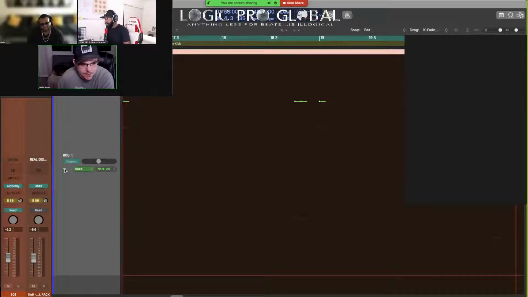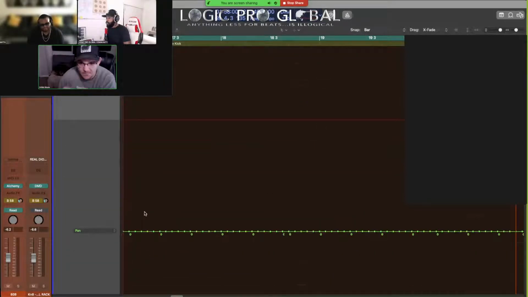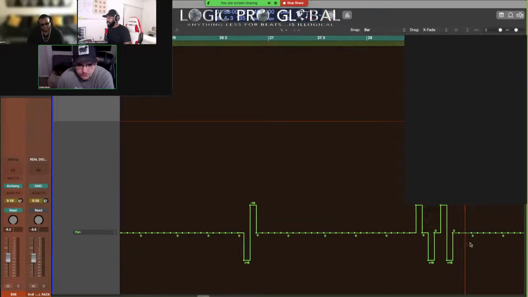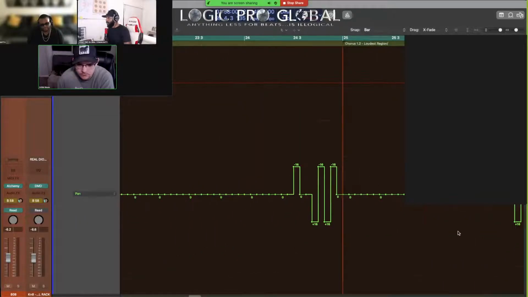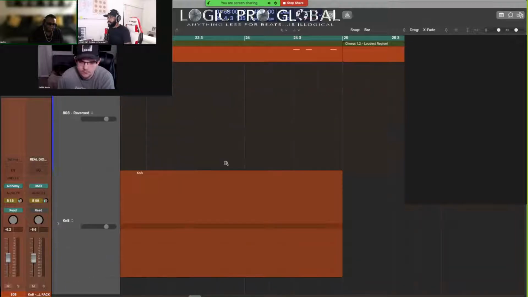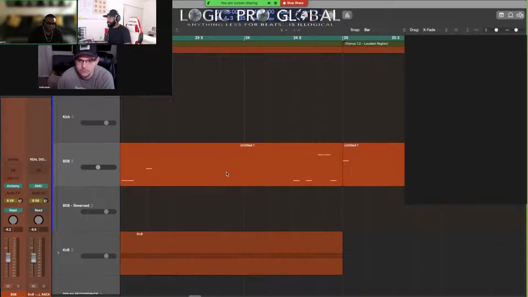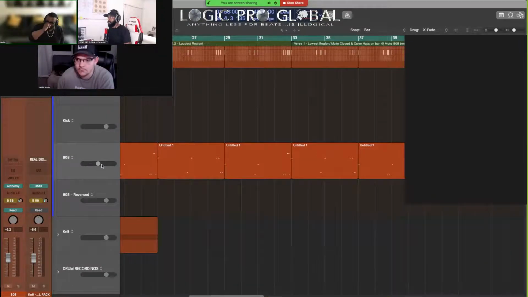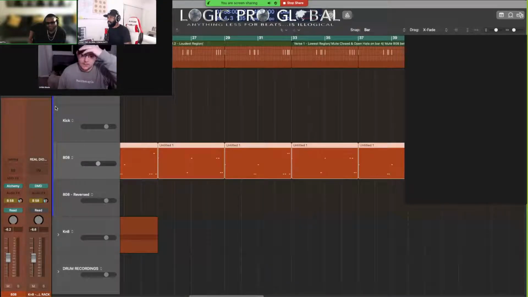Right there, yeah. So you do it in the step sequencer, and these are the pans that I did as well. All this was originally done super precise, originally in the step sequencer. So that's showing the actual quantizing of the automation too, right there. Correct. Everything is on point. That's dope.